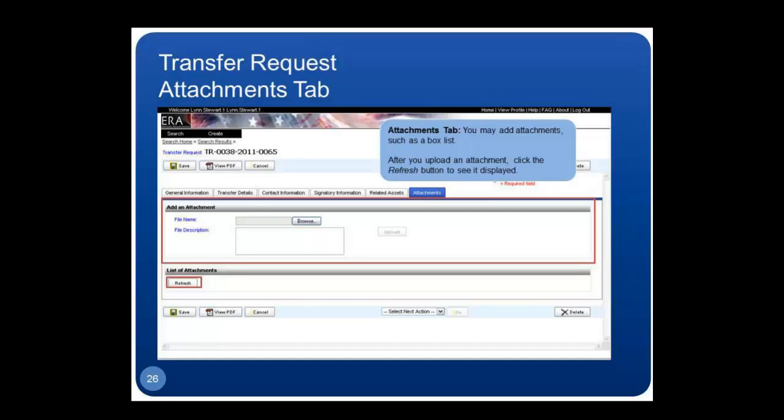We've managed to get through all 6 tabs of the transfer request itself, primarily concerned with updating and validating and making sure the information is correct on the first 2 tabs, general information and transfer details, and that for classified records, the classified records checklist has been attached. And if all of those things are good, Sam, what happens next? Okay, thanks, Lynn. So at this point, once the transfer form has been reviewed and updated, it may now be submitted to the next stage in the process.